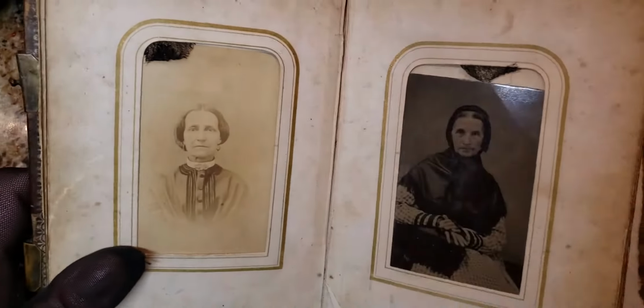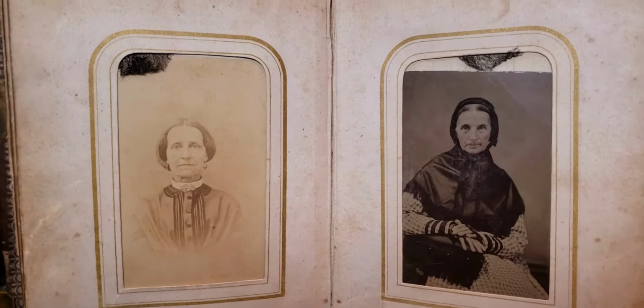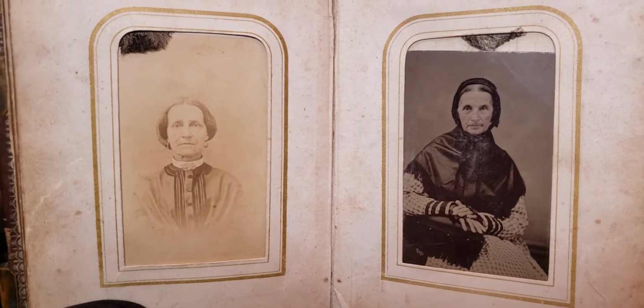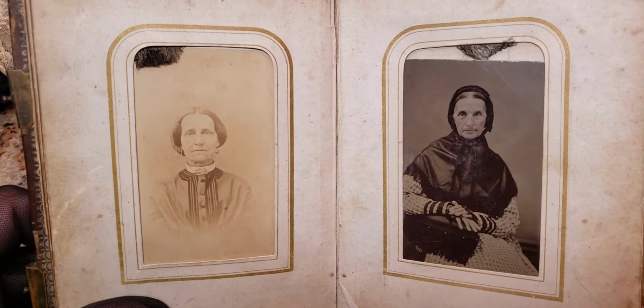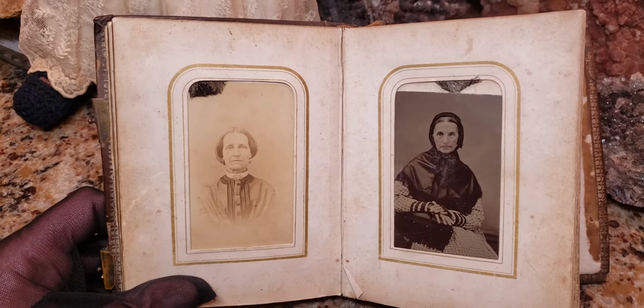Now, this is pretty cool. So what we see here in this book right now, do you see the fabric in here? The little black pieces of fabric? That's telling me this is mourning. Anything to do with black signified mourning. So these people most likely were deceased just after these photos were taken. And the person that assembled this album, Mr. Myers, marked that these people were deceased by putting the little black pieces of cloth in there, which is really quite phenomenal. So we have this person's personality showing by the way he assembled this book.